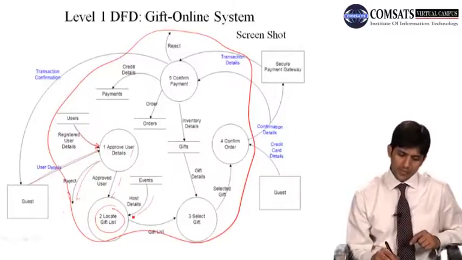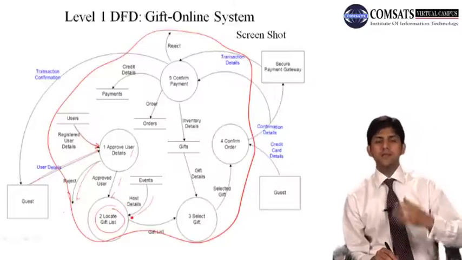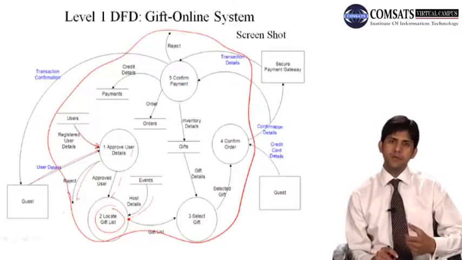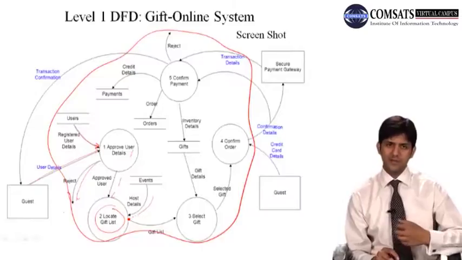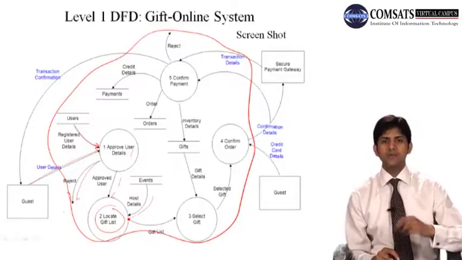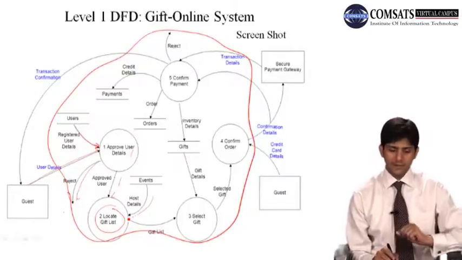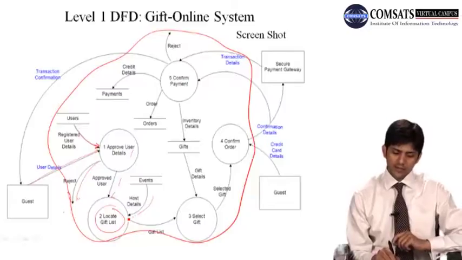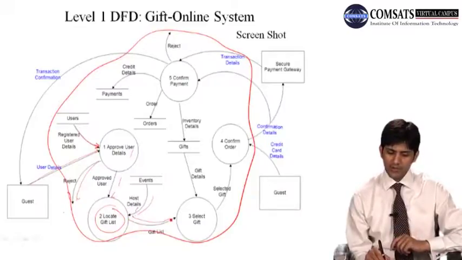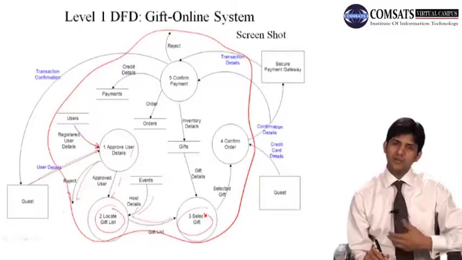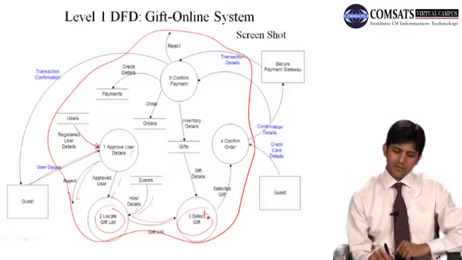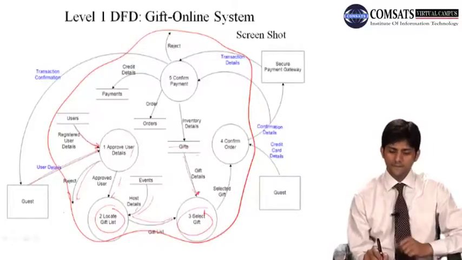ठीक है, अब हमने सेलेक्ट कर लिया कि हम किस बंदे के लिए गिफ्ट देने जा रहे हैं. फॉर एग्जांपल एक सोल्यूशन बना हुआ है, उसके ऊपर मेरे फॉर एग्जांपल माय फ्रेंड्स नेम इज XYZ, सो आई वांट टू सर्च कि XYZ की लिस्ट क्या है. तो वंस आई गेट द लिस्ट आई विल आइडेंटिफाई कि विच गिफ्ट आई वांट टू बाय. सो आई वुड बेसिकली गो टू दिस सब प्रोसेस, आई वुड सेलेक्ट अ गिफ्ट. ठीक है, और अगेन वी से कि हमारे पास गिफ्ट के लिए एक और डाटा स्टोर है जिससे हमारे पास गिफ्ट की डिटेल्स आ रही है.